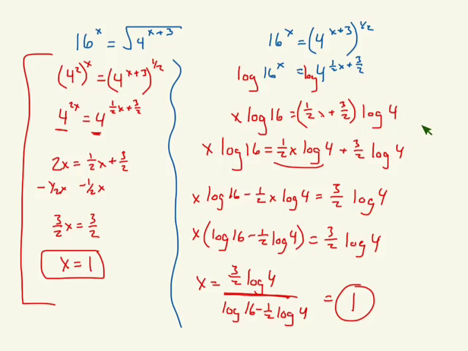And once again, like we saw in the last problem, I could have gotten a decimal approximate here and a decimal approximate here for the log of 16 and the log of 4. But then after that, I will be dealing with estimated values. The estimated values are going to change the outcome by a little bit. How much is going to depend on how estimated they end up being. I like to keep things as accurate as possible, knowing that this is an exact value, and when I punch that into my calculator, I'm going to get as close to that exact value as I can.